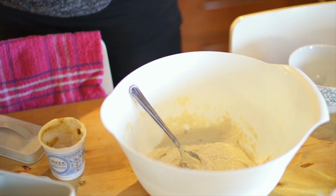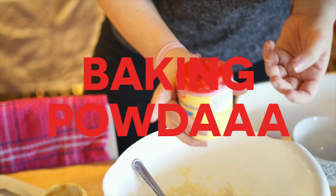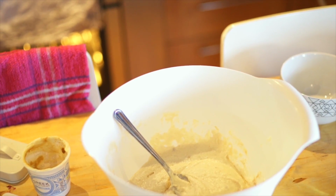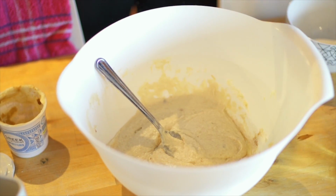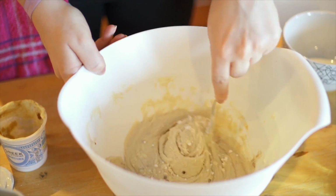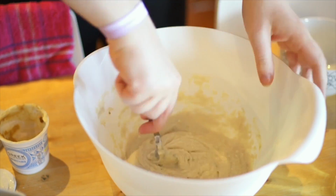Now, baking powder. Just a bit of it. They say half a bag, so I do have this, but I also have actual bags. So I'm gonna take the bag and just use the whole bag, because otherwise I would be nervous about messing it up the whole time it's being baked. I would expect it to be a bit more powdery. I bet that this is gonna cause me some trouble.